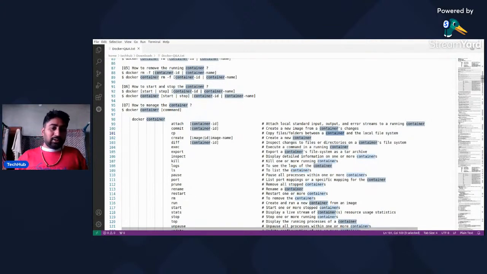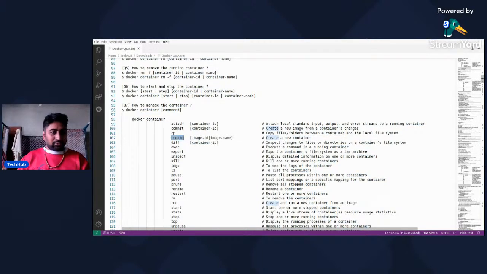Create means what? We have seen docker container create. It will create the container from an image. That's it. Next, diff means the difference it will tell.